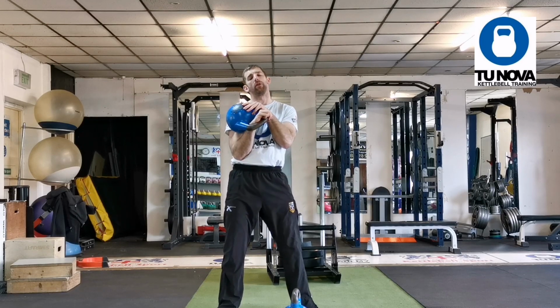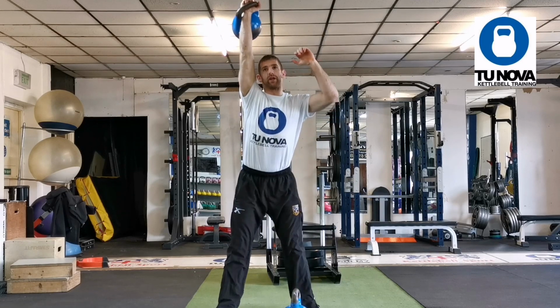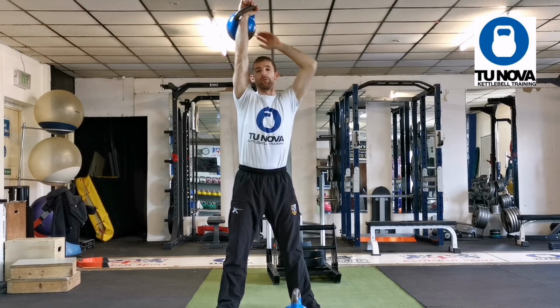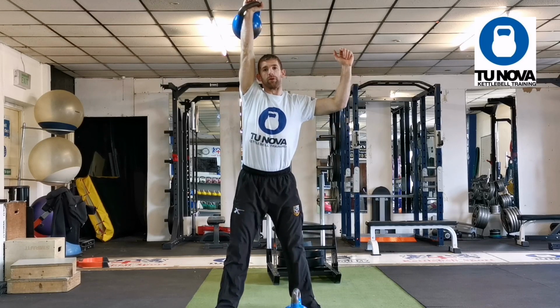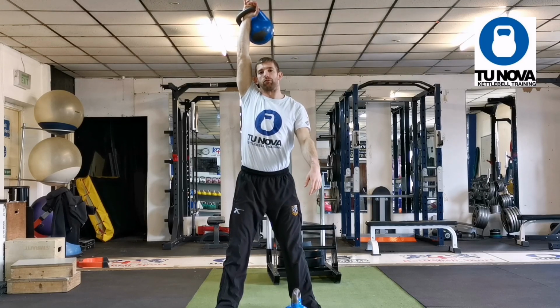And the reason for that is when I've got both kettlebells here and I go straight up, I know that the kettlebell's going to be going in a straight line, straight up, straight down, and it's going to be evenly balanced, okay? It's going to be a little bit of rotation, so say if I'm here, I'm going to be coming here, but I'm not all the way pinky finger turned right out.